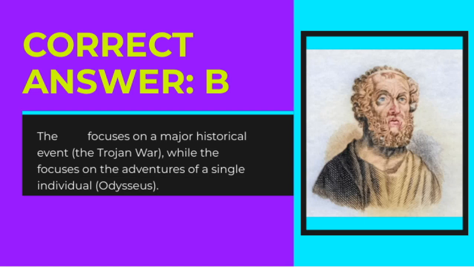So here we see an interesting contrast between the Iliad and the Odyssey. The Iliad primarily focuses on a major historical event, which is the Trojan War. It delves into the grand scale of the conflict, the battles, and the gods' involvement. On the other hand, the Odyssey shifts focus to the adventures of a single individual, Odysseus. It's more about his personal journey, his encounters, and the challenges he faces trying to return home.